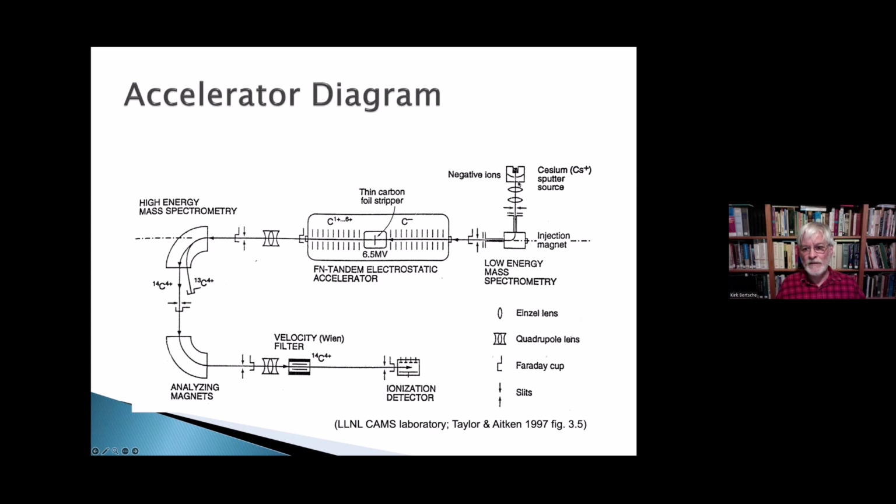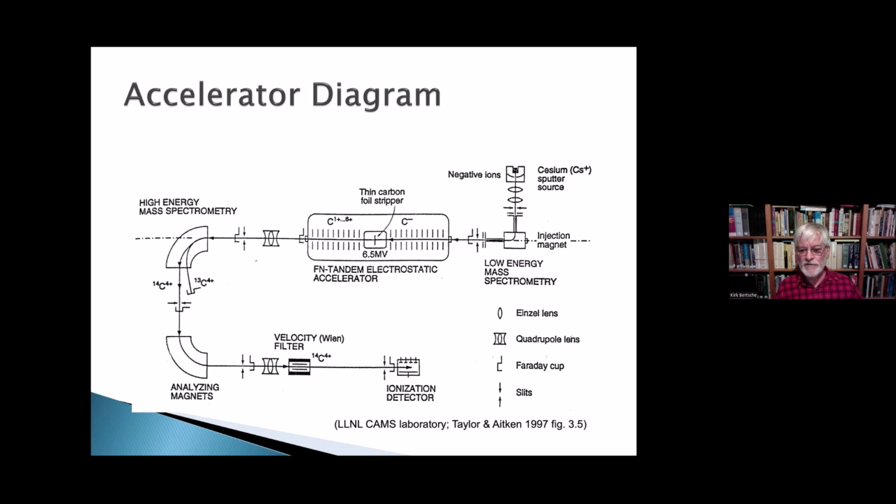What they do is you take your sample, put it in this ion source, you make ions of carbon coming out, you put them into an accelerator. This is a tandem accelerator. Accelerate those up to 6 million volts, go through a stripping foil, accelerate them down to another 18.5 or 19 million volts. You're going in at a -1 and you're coming out at a +3. So you get 4 times 6.5, about 25 million volts energy coming out of the thing. Then your radiocarbon comes around here, you do some cleanup filtering of it, and then you put it into a nuclear physics style ionization detector. And that's how most radiocarbon dates are done these days.